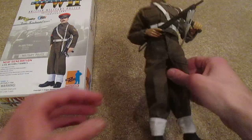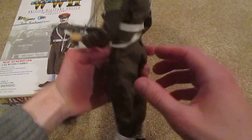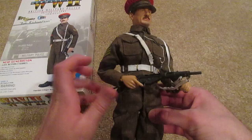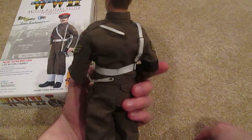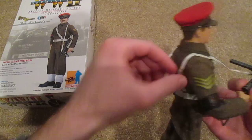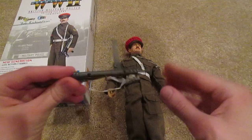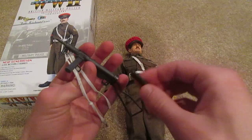There's the box, here's the actual figure — really really nice. Let's get started with his weapon: he has a very nice looking Sten, and what's really cool about this is it has these white straps around it so you can put it around his back. I haven't strapped them all the way on just for purposes of the video so I could easily access the gun, but you can strap it onto his harness back there on his belt and it looks really nice. Here it is up close with the nice white straps. The magazine does come out and an extra one is included.